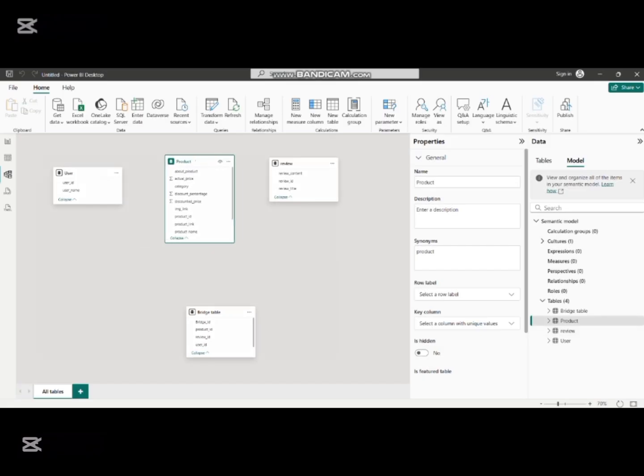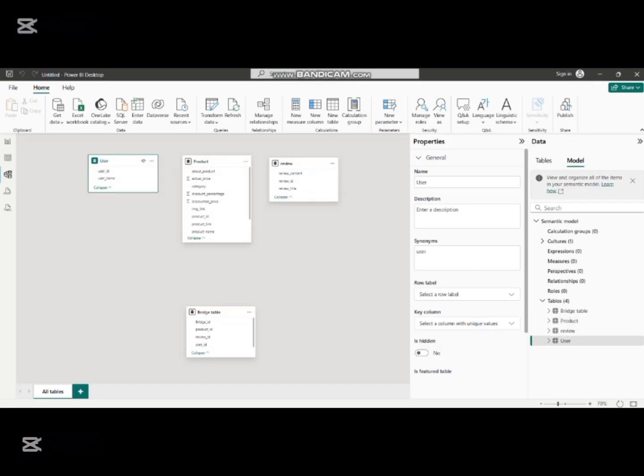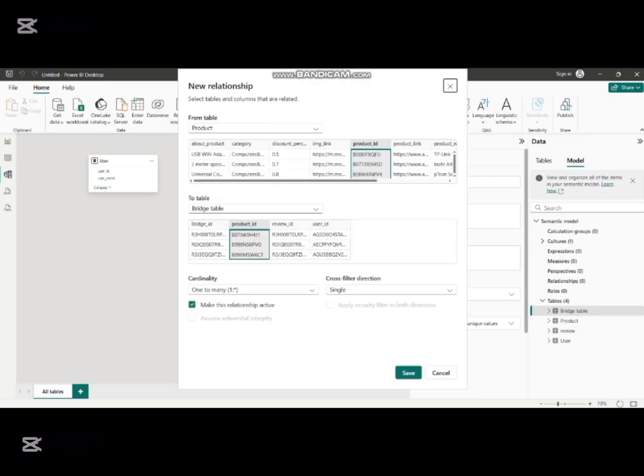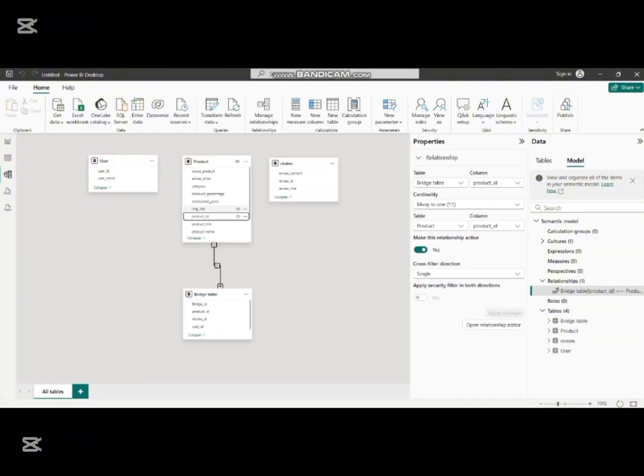This is the uniqueness of the one-to-many relationship, where many tables connect to just one table, or rather one table connecting to many tables. This is called a star schema or a star relationship. In a situation where there is just one table connecting to one table, or many tables connecting to many tables, we will have a snowflake schema.